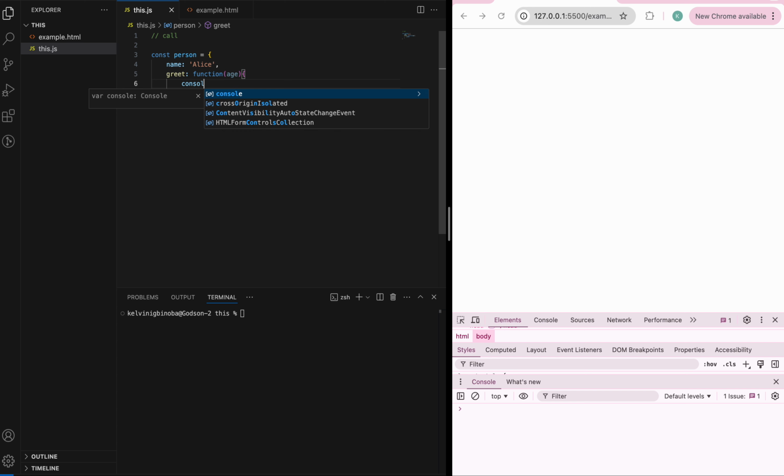So let's say console.log, and let's use the backticks here.